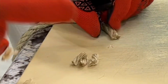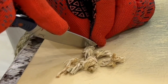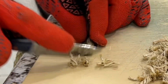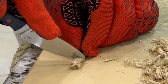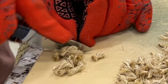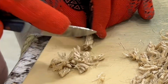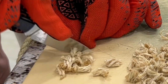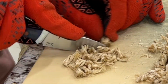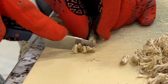But this is where I got a smile ear to ear on my face. The 1/2-inch sisal rope. It's hard to put into words how easy this is. With the first piece, we cut 120 cuts of the sisal rope. And I had another section about the same length cut for the next knife that I'm testing after this one. So I said, nah, can't stop here. And I continued to cut. And like I said earlier, it didn't have a hair shaving sharp edge on it. I didn't strop it. I didn't do anything to it. But the thinness up there by the tip is so thin, with just a decent edge on it, it's performing on a whole other level.